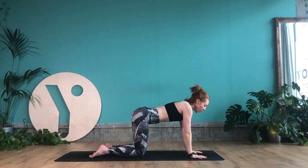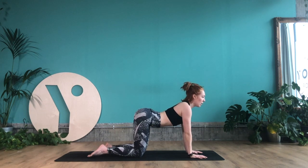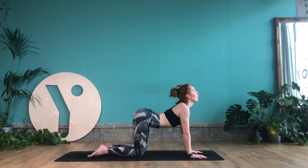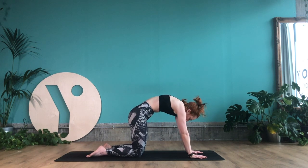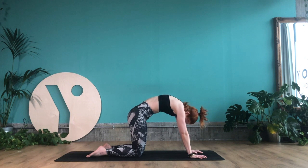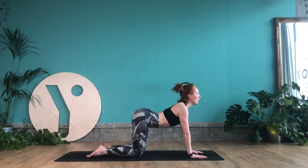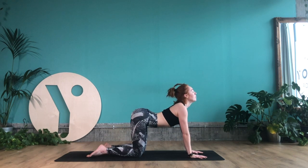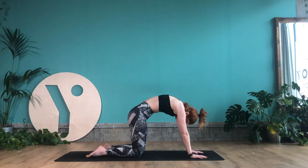Back into tabletop, two cat cows. So you're going to lift your chest forwards and lift your tailbone up. Then you're going to round your spine and push the shoulder blades up towards the ceiling in the opposite direction and let your chin tuck towards your chest. Once more like that, lifting the chest forwards, lifting the tailbone up. And then you're going to round the spine, pushing the shoulder blades up and the chin to the chest.